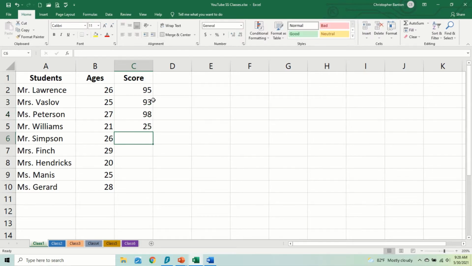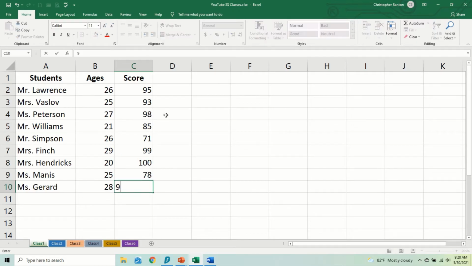Then 71, then we have 99, then somebody gets 100. So this is how we just enter the data, and that's it. Nothing complicated. So this is what a simple spreadsheet looks like.